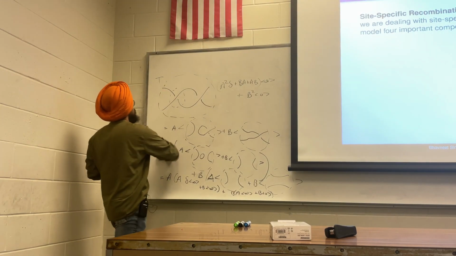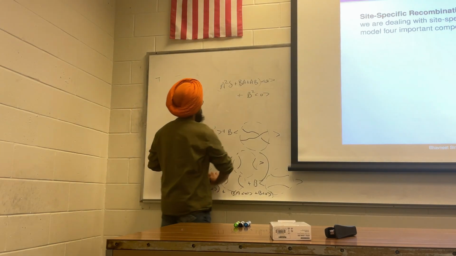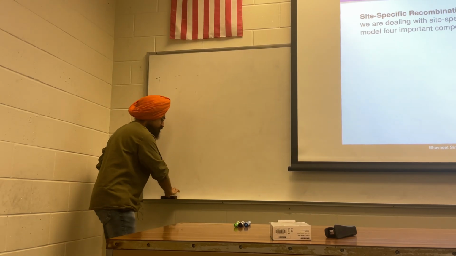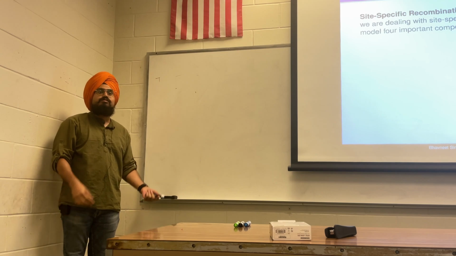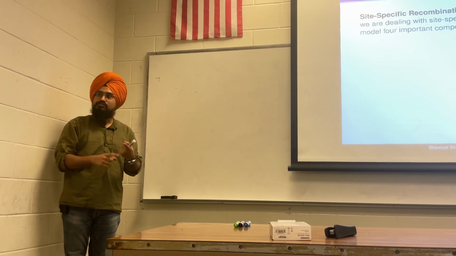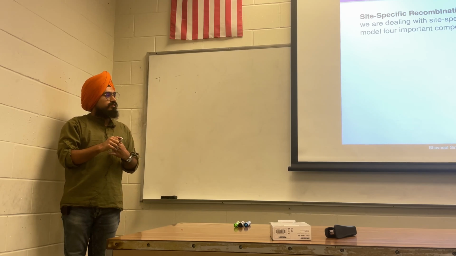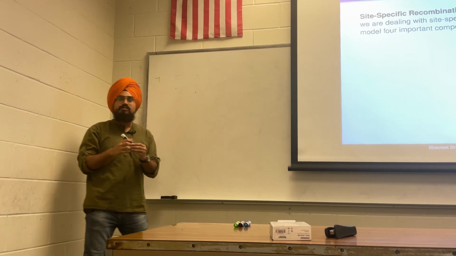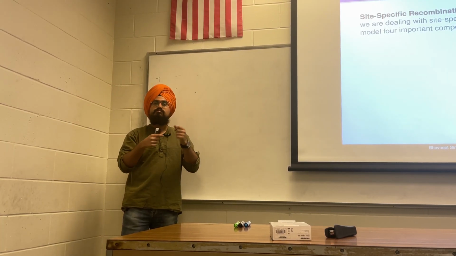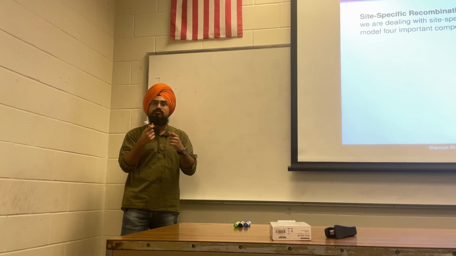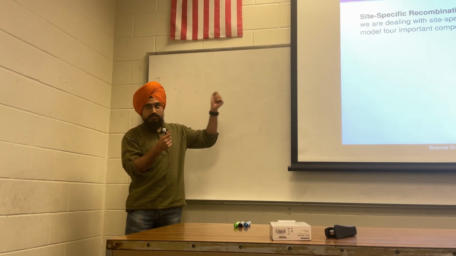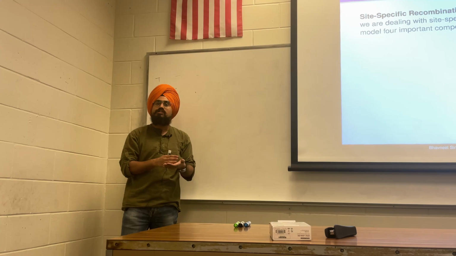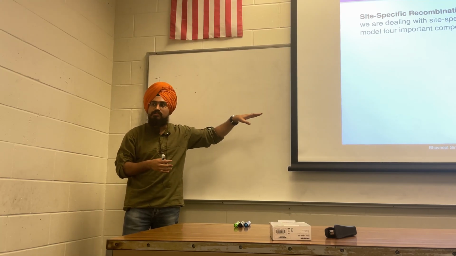Okay, so site-specific recombination. The model that I am going to explain operates under a lot of assumptions, for those who know, that there is no supercoiling of the DNA. What happens in recombination is that the enzymes basically cut the DNA sequence and rejoin it somewhere else in a different way. In site-specific recombination, we assume that the enzyme acts on the same spot again and again and generates the same result. So this is the assumption under which we are running here.